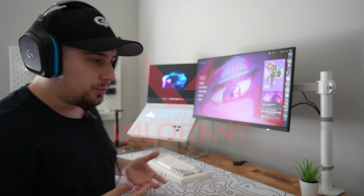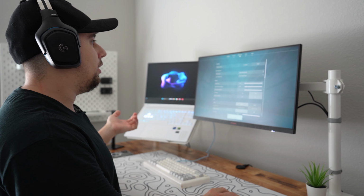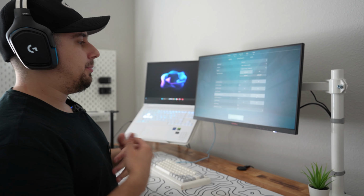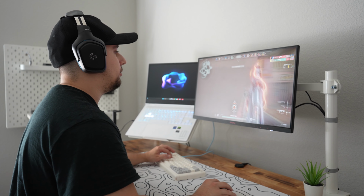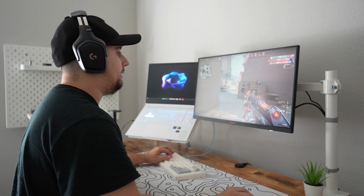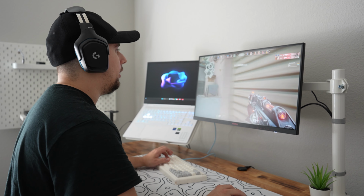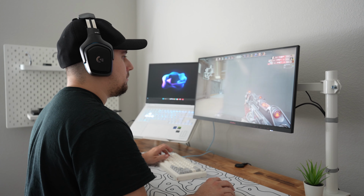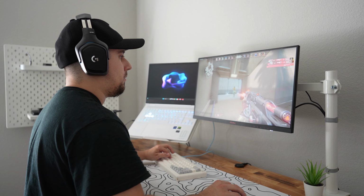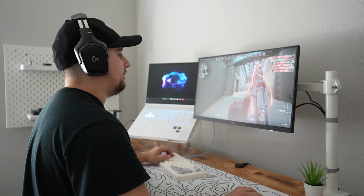Okay, next up, we got Valorant to try. We're gonna play a deathmatch, and we're gonna turn the settings to all high. Most people, when they play Valorant, do not turn all settings to high. They turn them to low. So right now, we're playing on the map Bind at full settings, around 400 to 500-ish FPS. It could be just the map. You can see the game just feels really smooth and snappy. Bro, just running at me with a Judge. Like, come on, man.